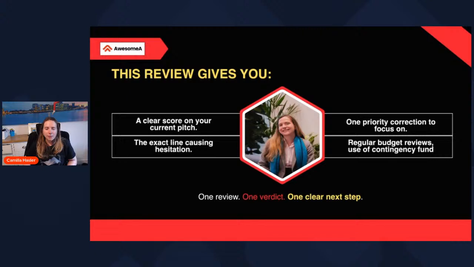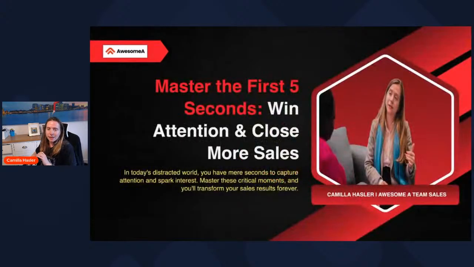Regular budget reviews will typically use some kind of contingency fund. So you want one review, one verdict, one clear next step. That is what you really want to do. I want you to do this exercise just once, and it's going to be valuable, and it's not going to take a lot of time as well.